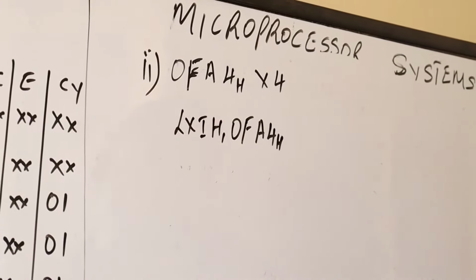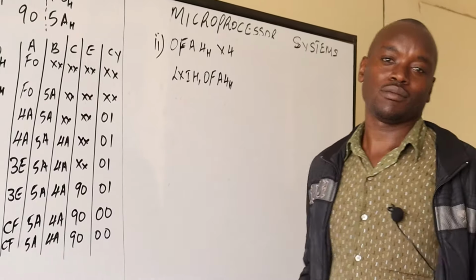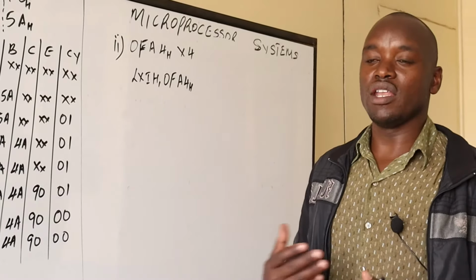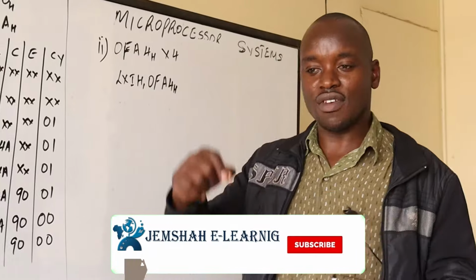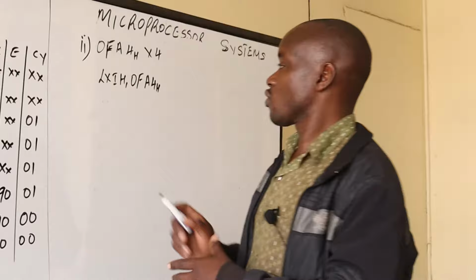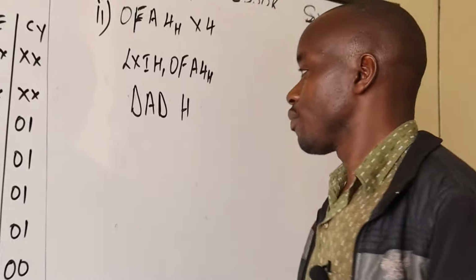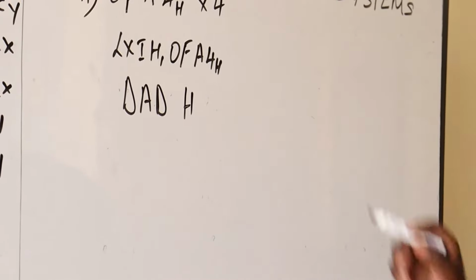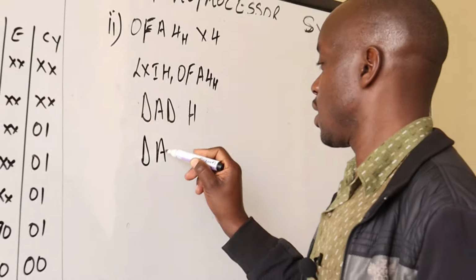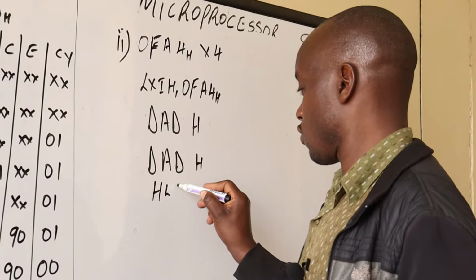So I have initialized this 16-bit data to register pair HL. Then I ask myself, I cannot multiply 16-bit data by 2. What am I supposed to do? So I remember this instruction which is known as DAD, double addition. So I say DAD H, which means whatever is in HL, add it with what's in HL, and the answer goes back to HL. So I come here and say DAD H. That's multiplied by 2. Our question was multiplied by 4. So I DAD H again. Then I stop. I halt.